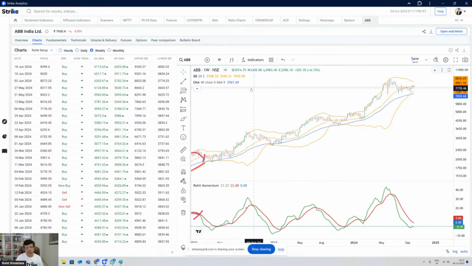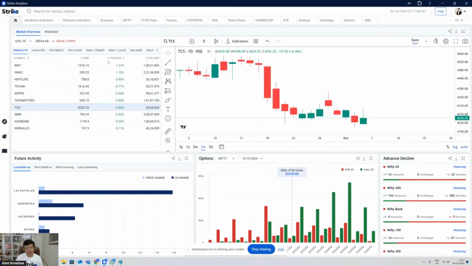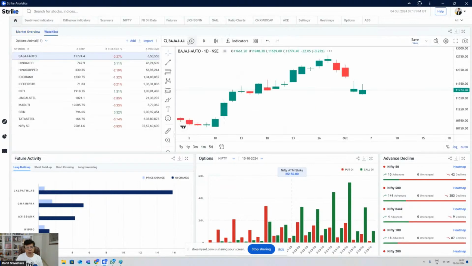Okay, so one last thing I was going to tell you, right? I've already explained to you the setup, the indicators, how they work. The last thing for you to know is that you can also run this on your own setup. So how can you do that? When you come to the home page, there's something known as a watch list. In the watch list you can either create your own watch list by clicking Create Watch List, and then by pressing Add you can add your own stocks. Okay, you can create a list of stocks.